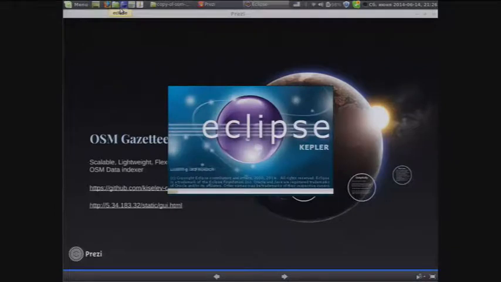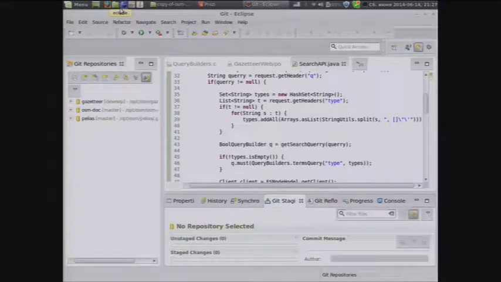It's not so sexy as Pelias or another one, but it's not a primary part of my job. It's just to show how it can be.